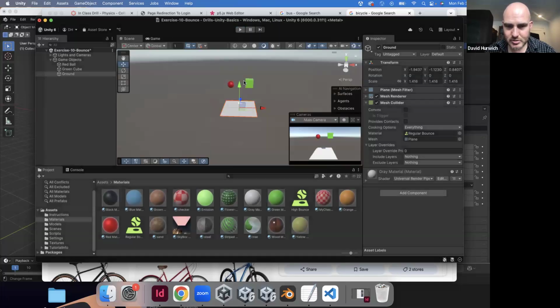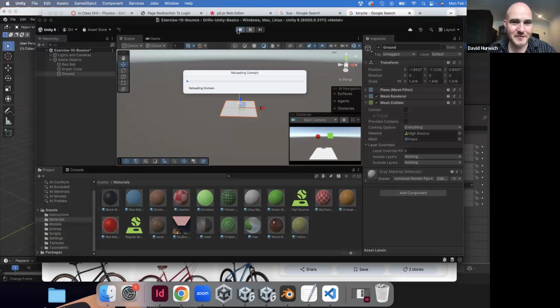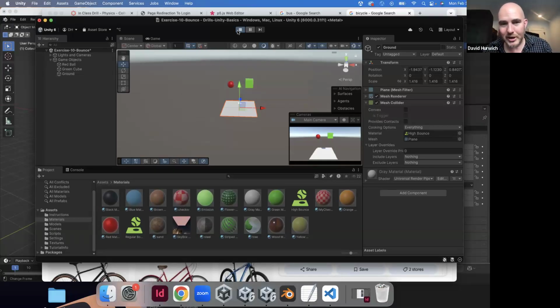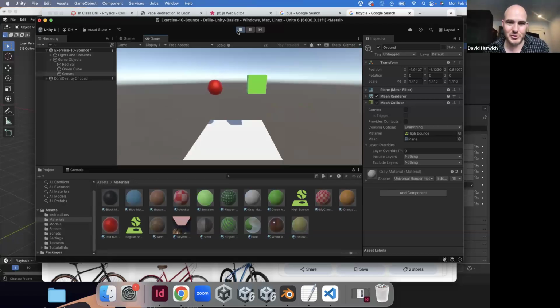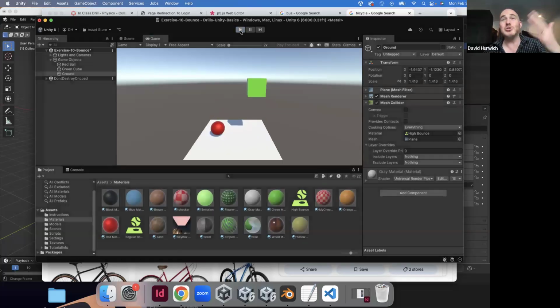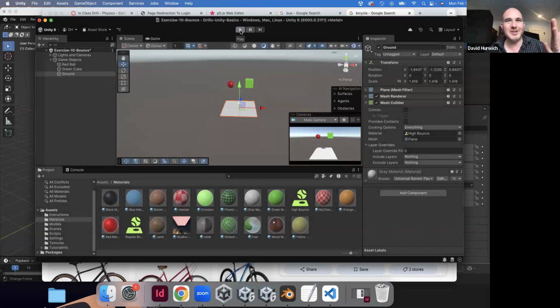Okay. If I set this actually to 1, a high bounce for both the collider and the thing it's colliding with would cause it to bounce all the way back to its original height, which is physically impossible. You can't normally do that in real life, because if you drop an object, it loses kinetic energy when it hits the ground through friction.